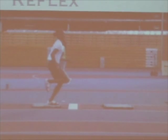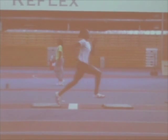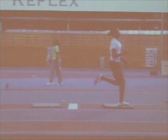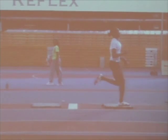But anyway, so we get a little more collapsing there than we probably want. But mechanically, she keeps it rigid there, coming off. And when we get to the point of takeoff, the posture is pretty good. Lean back a little bit, but the posture is pretty good, and the knees are, I think, acceptable. You know, not as good as we saw with Perdita a while ago, but not bad.